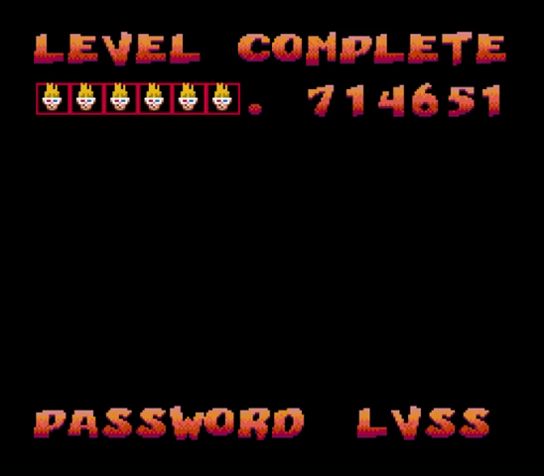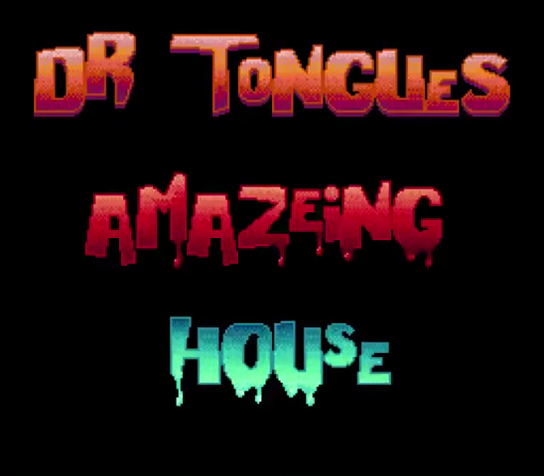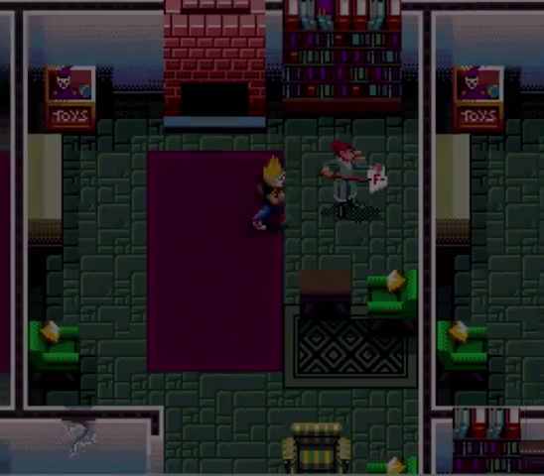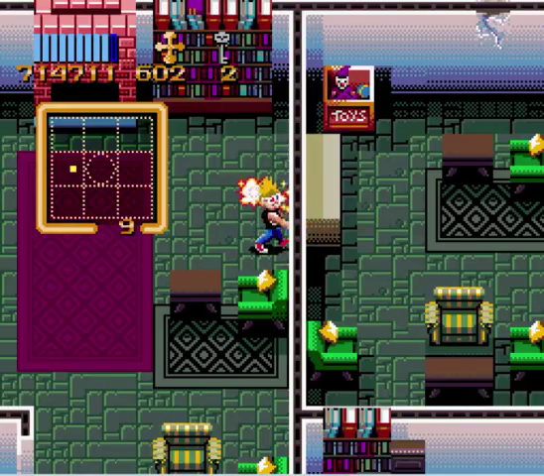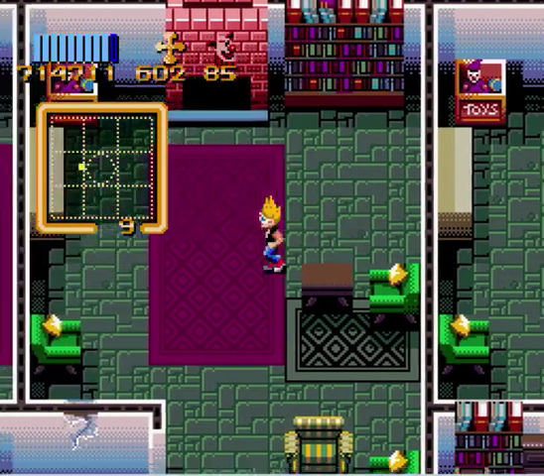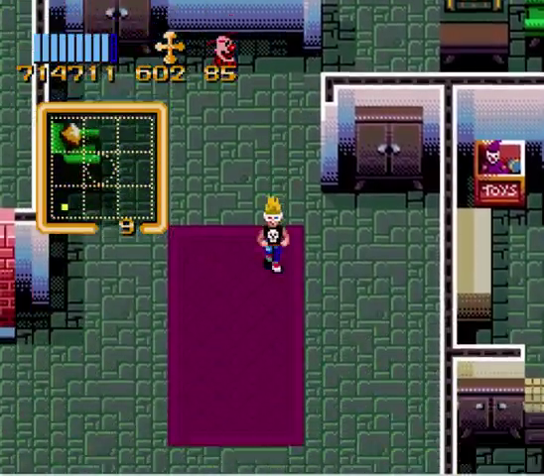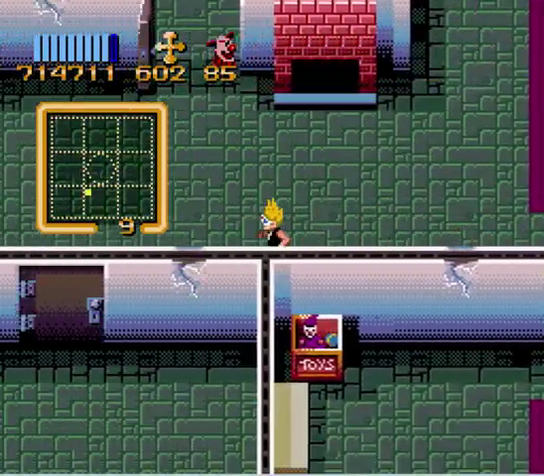So we're entering the final quarter of this hack. Let's do it. Take 3 of level 33, Dr. Tongue's Amazeing House. Love the colors there. If you can get past the beginning, you should be all right. That's the worst part right there, I do believe.